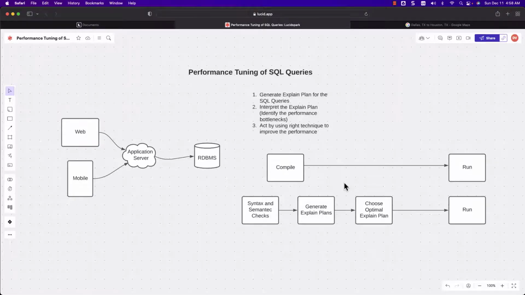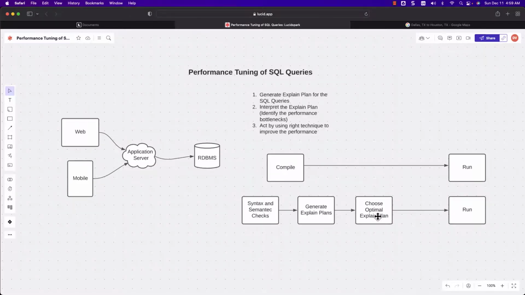Then what is the responsibility of a developer who is a user of a given database technology from the perspective of these explain plans? The primary responsibility of a developer who writes SQL queries against the database is to interpret the chosen optimal explain plan and identify if there are any performance bottlenecks based on it.